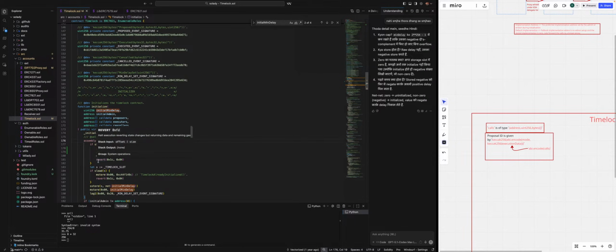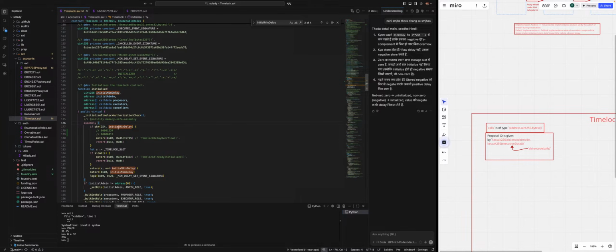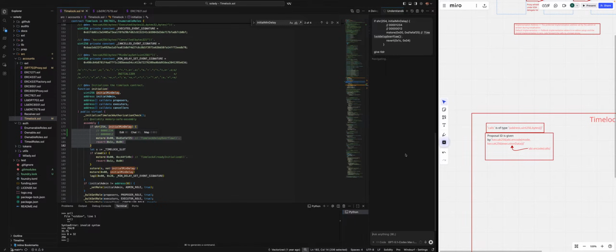And then it's reverting if the result, let's just see.